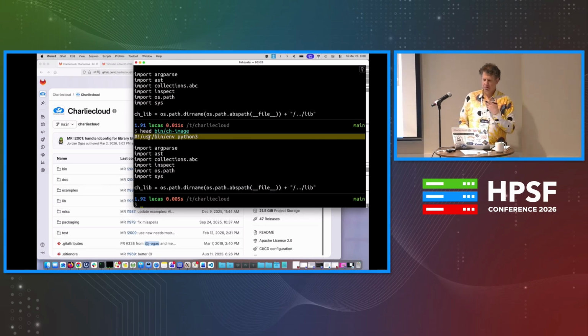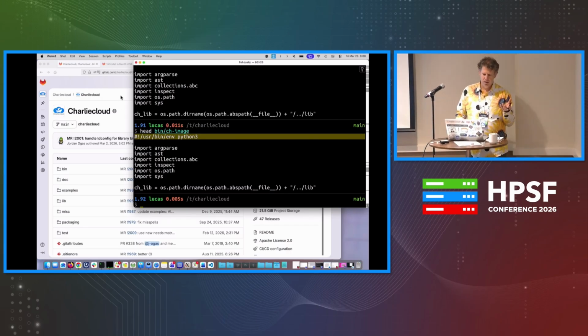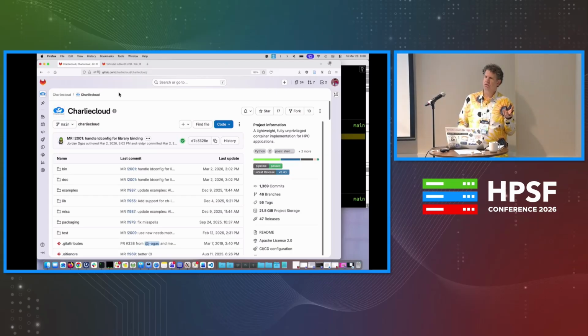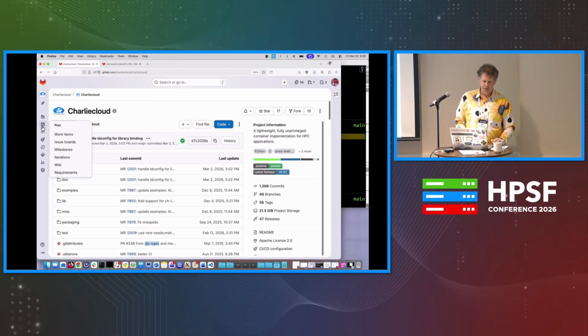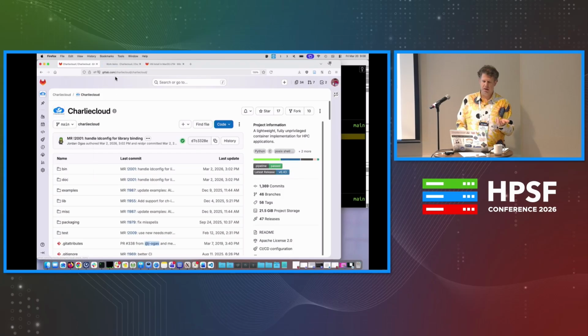Okay, so now we have a Python, we've built it, it seems to more or less work in a very basic way. So now we need to decide on something to work on, right? So to do that, we go to issues, except like in the last 24 hours or something, they've become work items, which I'm a little confused by. Oh, by the way, this is how you get a very large number of tabs. Just open every link in a new tab.